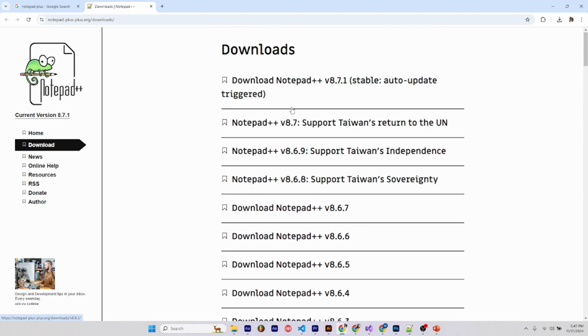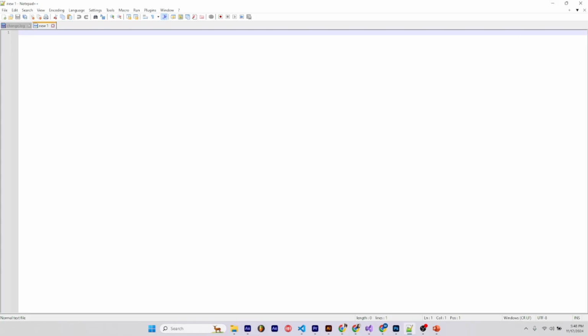So you won't be coding and facing issues with some codes not showing up or showing up in a disordered manner and the like. So that's about that. You just click on download. But I already have it, so I'm not going to download it anymore. I would leave the link in the description below as well, so that you can just click and it will take you there.